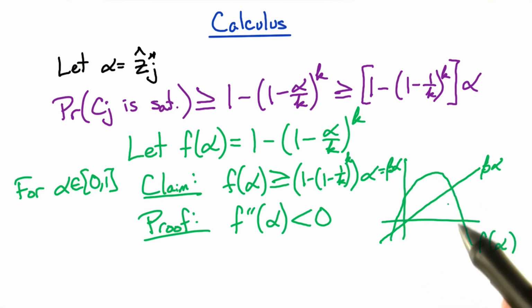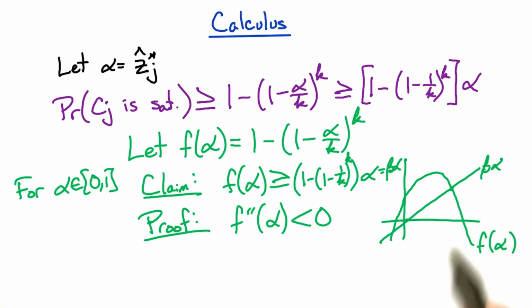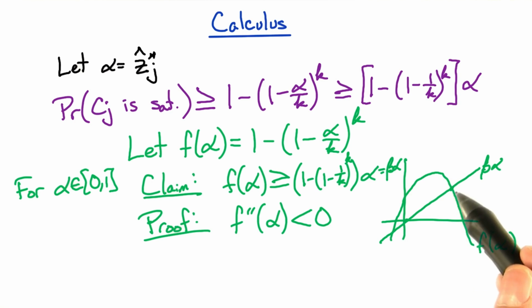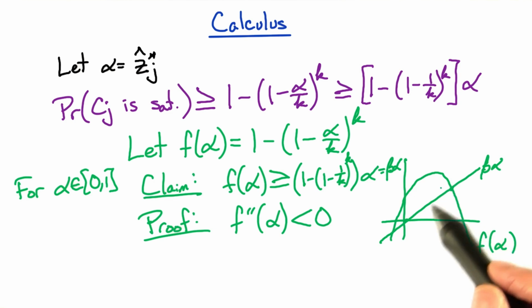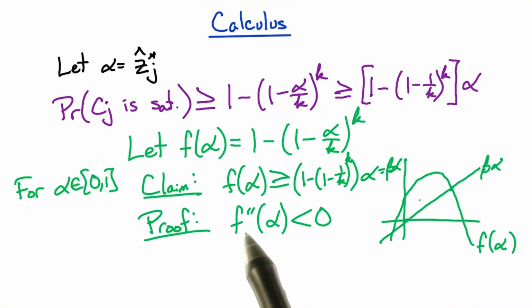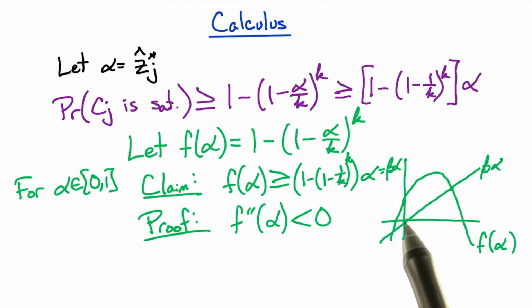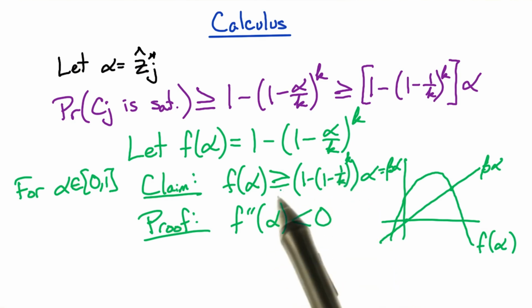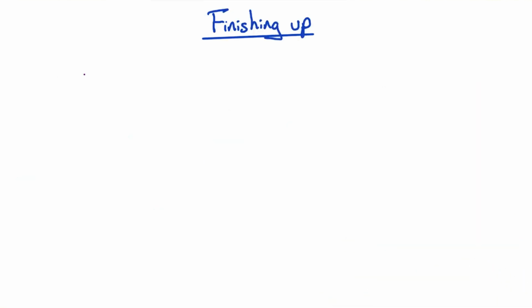Since it's a concave function, it's got one peak. So if we look at the endpoints that we're interested in, 1 and 0, and if we prove that this curve is above this line at these 2 points, 0 and 1, then it's also above at every intermediate point. So once we take the second derivative and prove it's concave, it suffices to check alpha equals 0 and alpha equals 1. If you plug in alpha equals 0, we get 0 on both sides, and for alpha equals 1, it's straightforward to check that it's also true. Okay, we're almost done. Actually, we really are done.